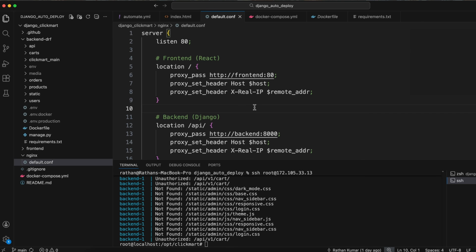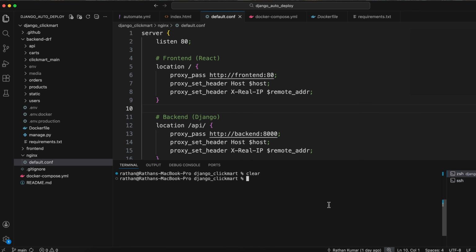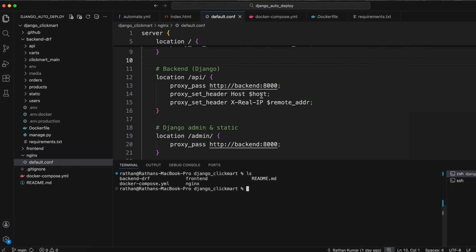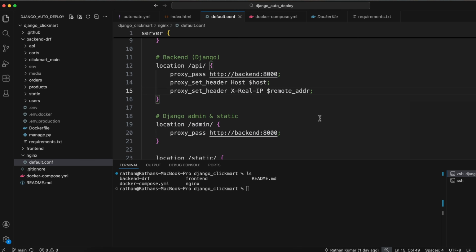Okay, so meaning we just don't want to send this default.conf file to the server when we push to main. Okay, so what we can do is add this nginx to the git ignore, so that when we push the code to the main branch, this will not go to the server.